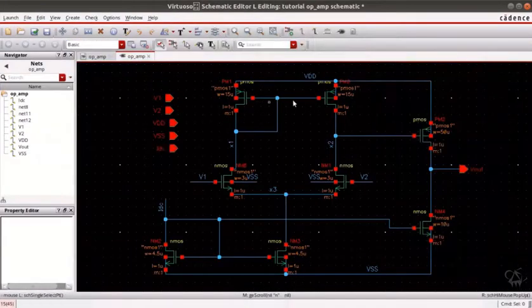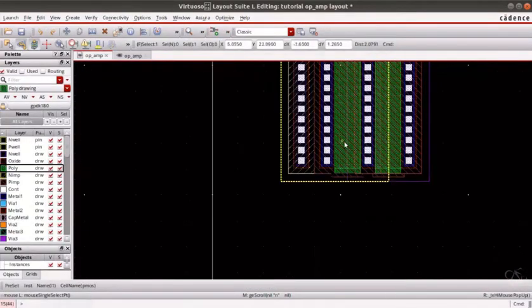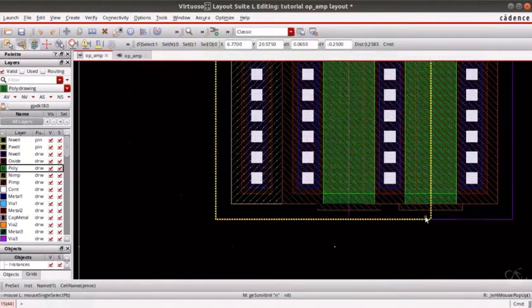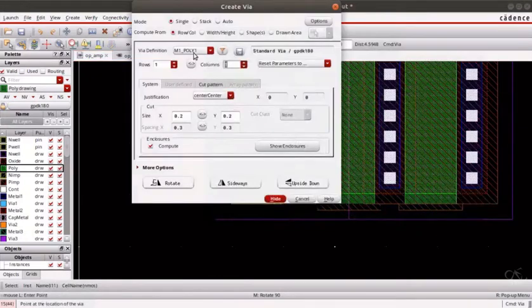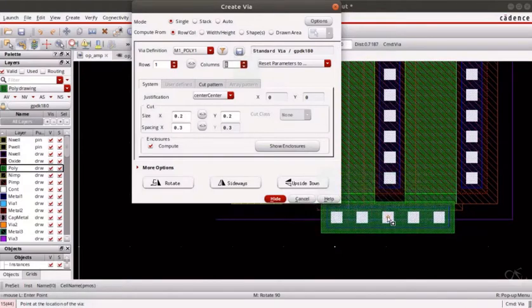Okay, so now let us proceed with the connections. So the gate of the two PMOSs are shorted. So this poly and this poly have to be shorted. So you can go ahead and place a M1 to poly, and you can also increase the rows.